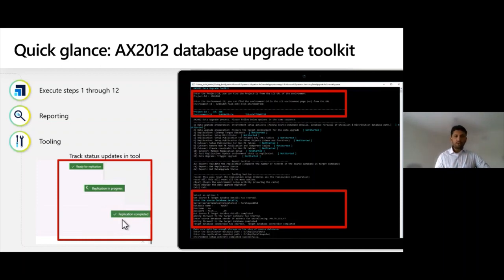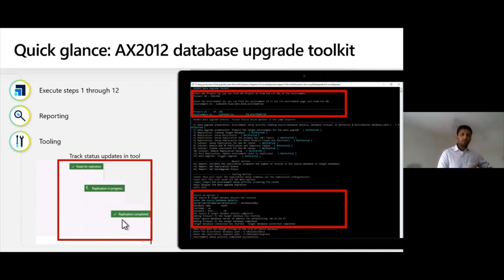Until the date of cutover, you will have every other data that you have created in AX2012. And on the day of cutoff, when you're ready to actually perform the data upgrade, you will have to stop the AX AOS services in the AX2012 environment and then start the cutover activities, which starts from 8 to 12. The cutover activities is actually the data upgrade process itself.